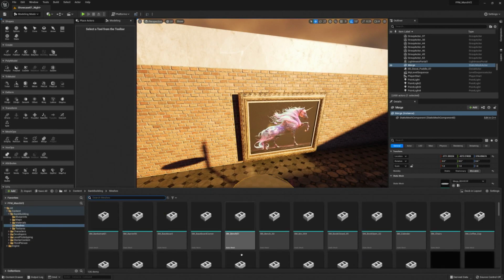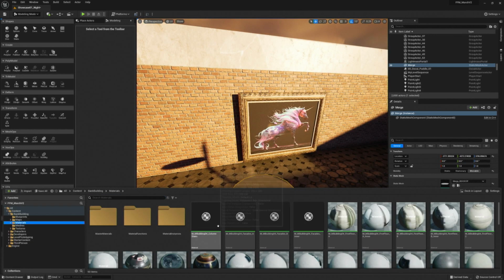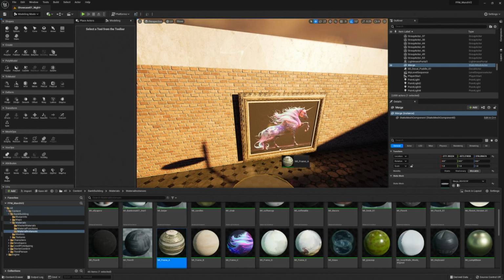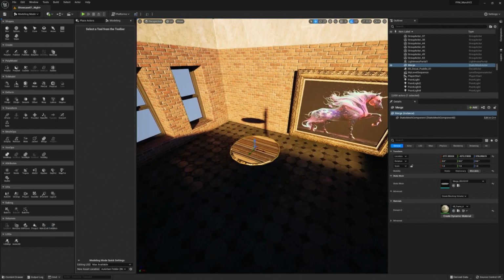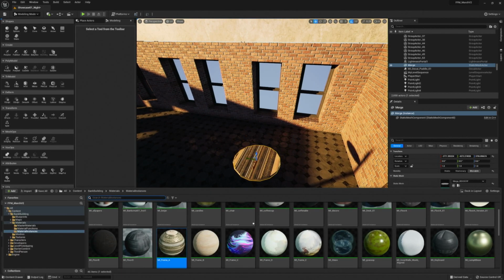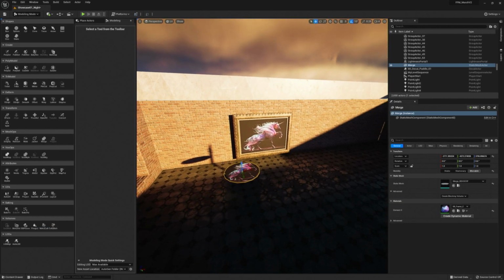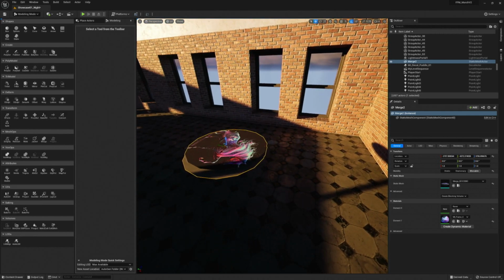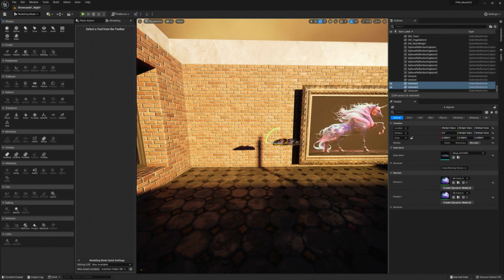And then how do we get a material onto here? We're looking for textures, I guess. Material instance. What if we just, okay, all right. That looks like it's incredibly valuable. Oh, there we go. It's coins with the unicorn. Wow, so valuable. My unicorn is complete.